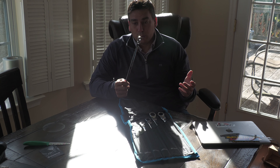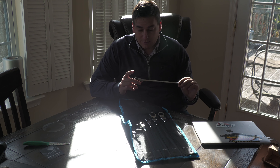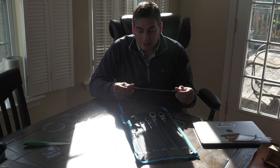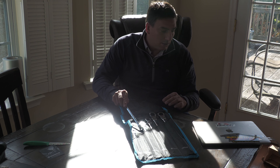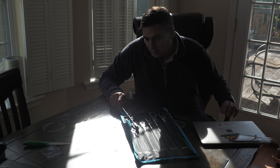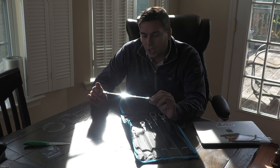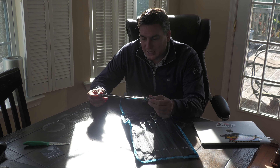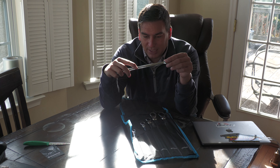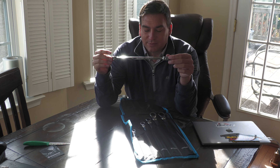Overall I would say for 60 bucks they look pretty good just out of the box. I will use these and see what I think of them. I think I'm going to like them — I bet they're essentially the same thing as the Icon; a lot of these are coming out of the same factory. These are made in China, not Taiwan. I'll have to look and see where the other ones are made, but I bet they're made in the same place.